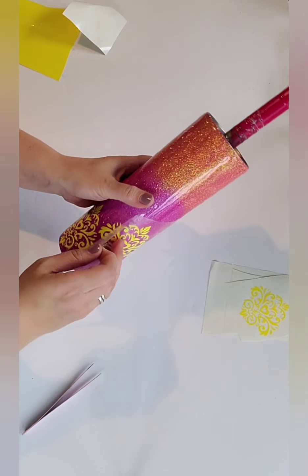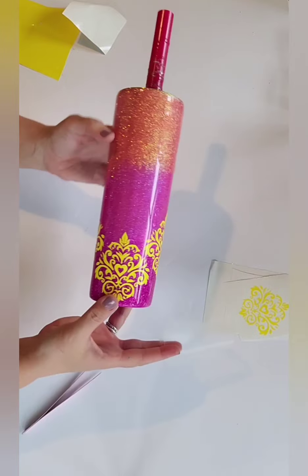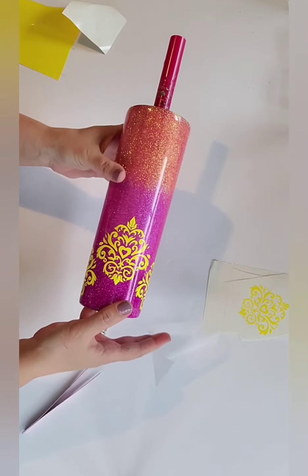Okay, and so once you get all of your images on your cup, we're gonna take it outside and I'm just gonna spray paint it a flat white paint, and then we'll be back.